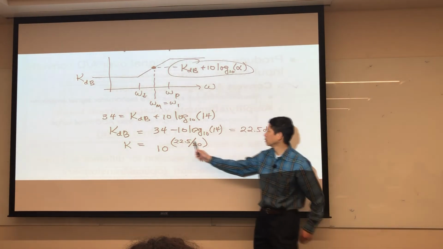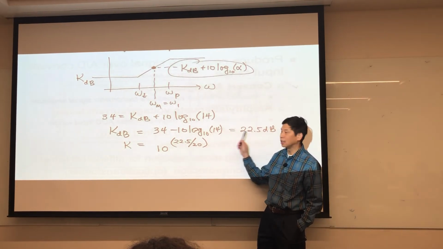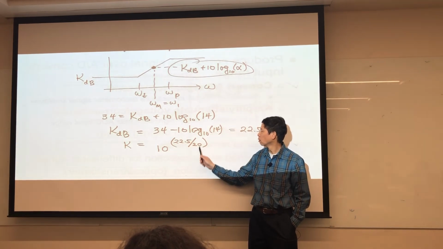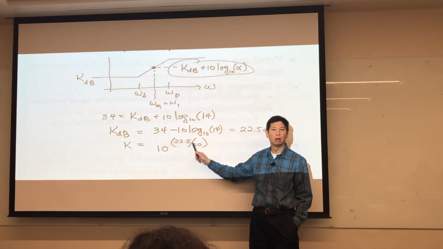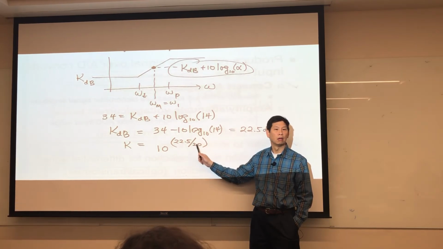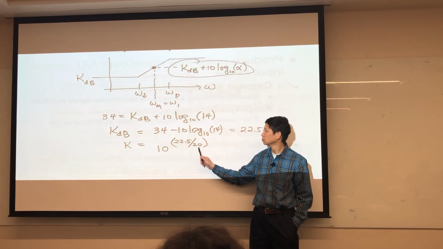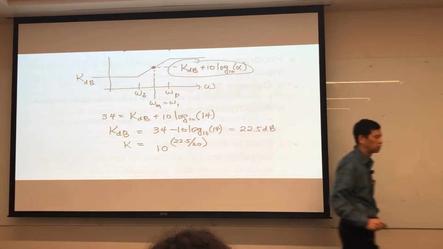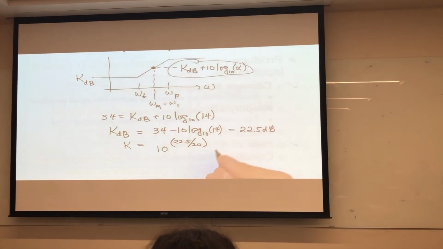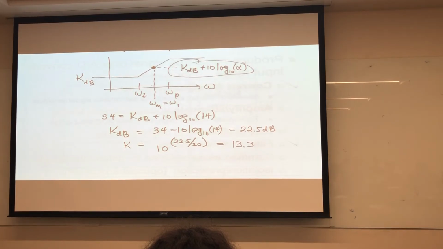Okay, let's review a little bit. This is the amount of gain that I need in dB, 22.5. Where does this number come from? That's our definition of dB. If it was EMAG, it would be a 10. And this undoes the log, right? Because the dB involves a log. 20 dB is 10, so 22.5 has got to be a number bigger than 10. Okay, what do we get? Somebody? 13.3.